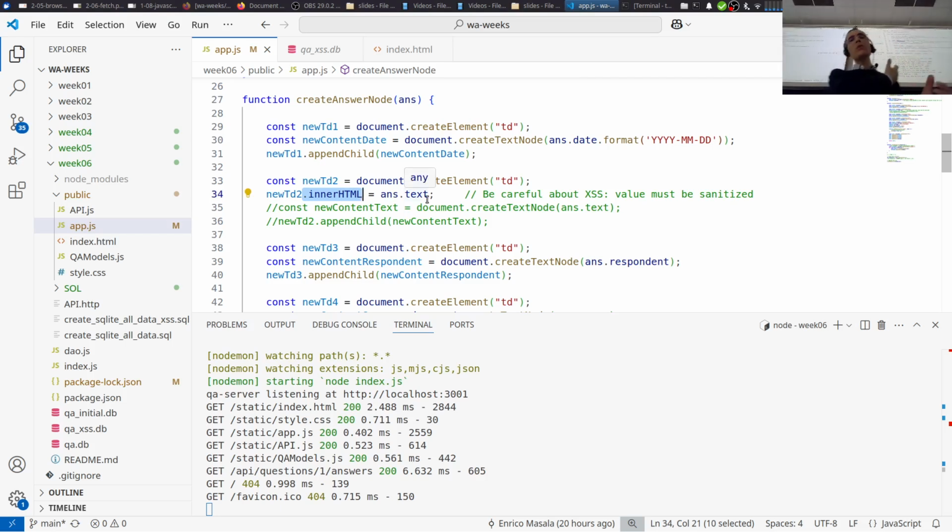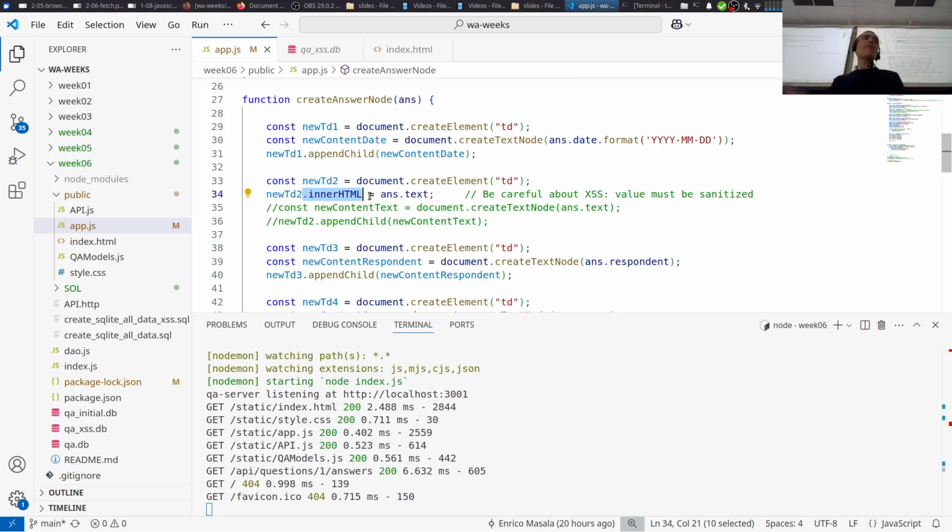You see the comment because actually the better code would be the one written below, right? Of course, if you use inner HTML, you are exposed to run any code that comes from the server, okay? It's my server. It's the server I trust.